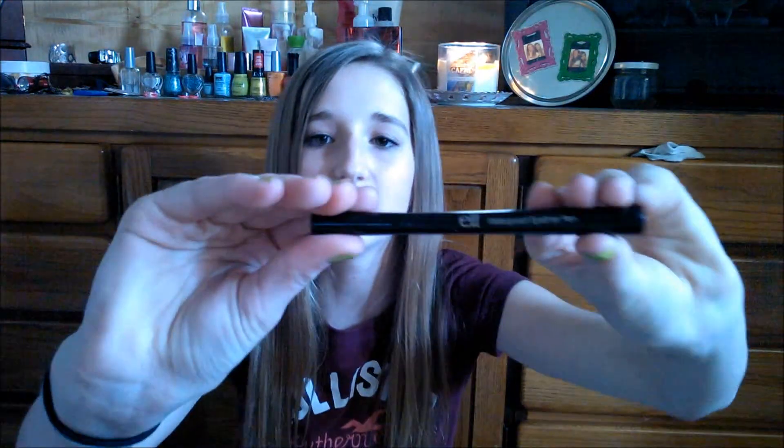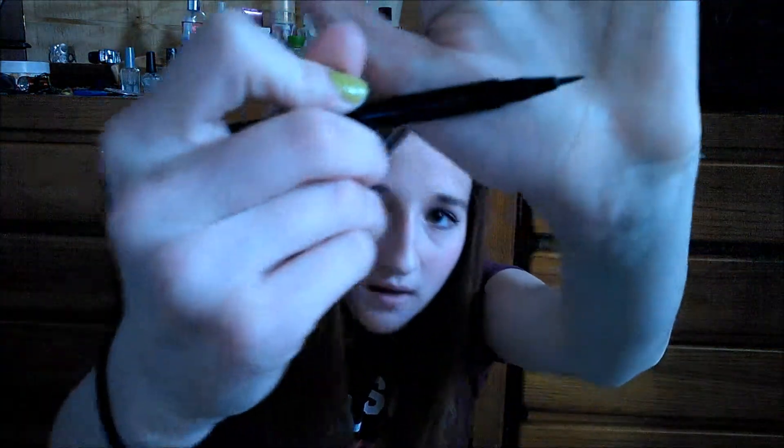There's one thing that I missed — also in the Mardi Gras package — and this is their waterproof eyeliner pen in the color black. It's just a waterproof eyeliner pen, it's very thin and it has a felt tip. That should apply really, really well. I'll do a little swatch — yeah, it's pretty thin and it looks like it's going to go on really, really well. So I'm very happy about that too.